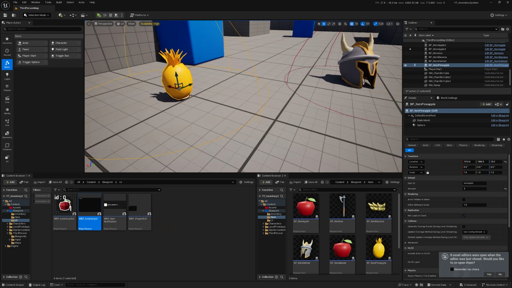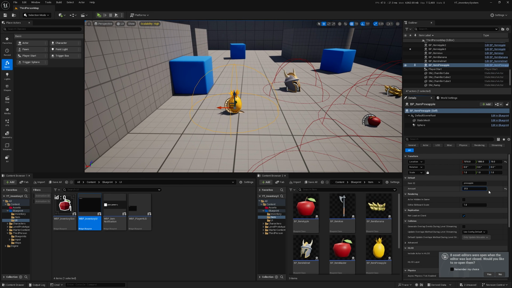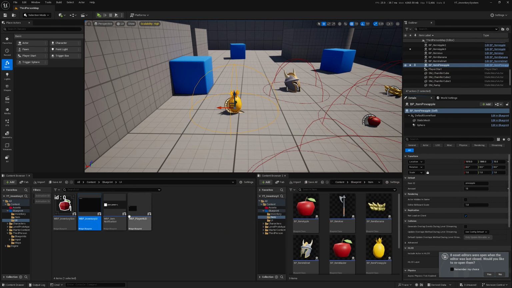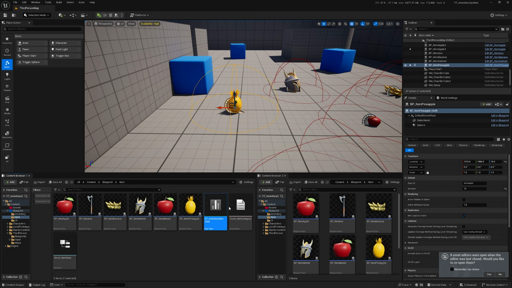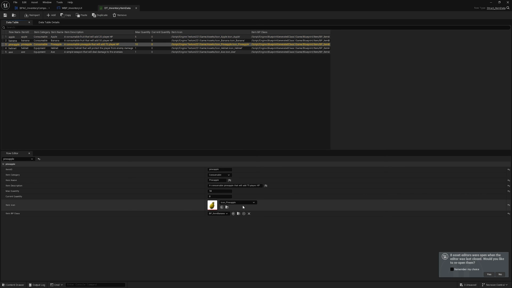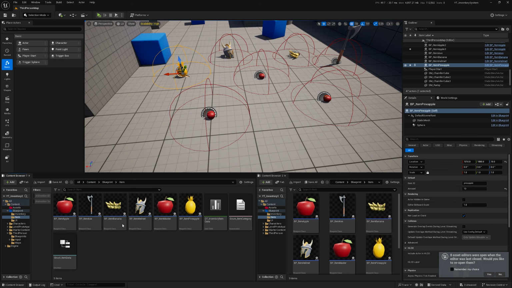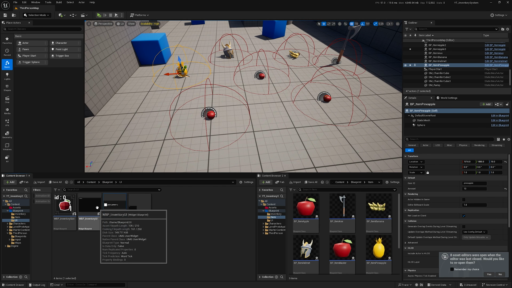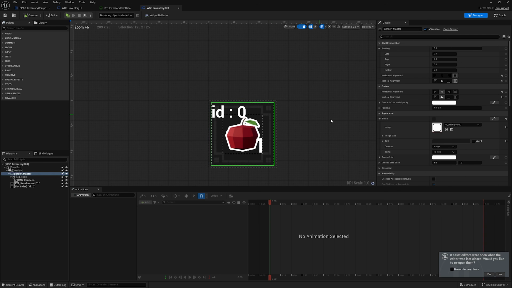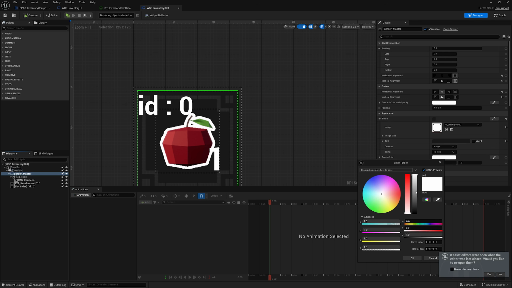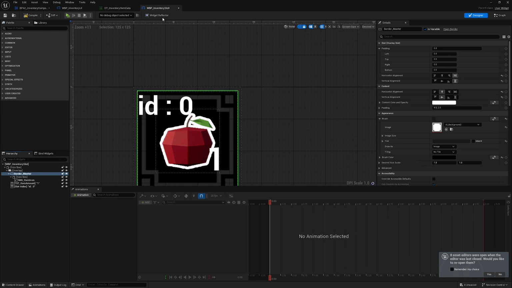So let's try with another item there. Yeah, it's working, guys. Let's set the amount of this pineapple to be 13. Play. Take it. It's gonna be 10, 3, because we have set the inventory item data pineapple to a max quantity of 10 for each slot. So yeah, that's working. Maybe in the meantime, I'll set the color of the inventory slot to be darker. This one should be good.